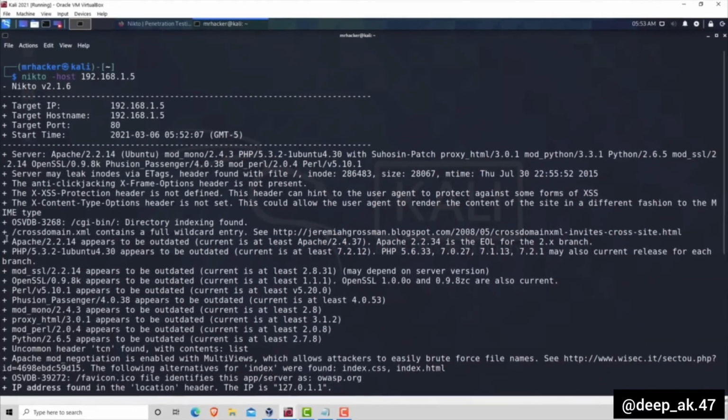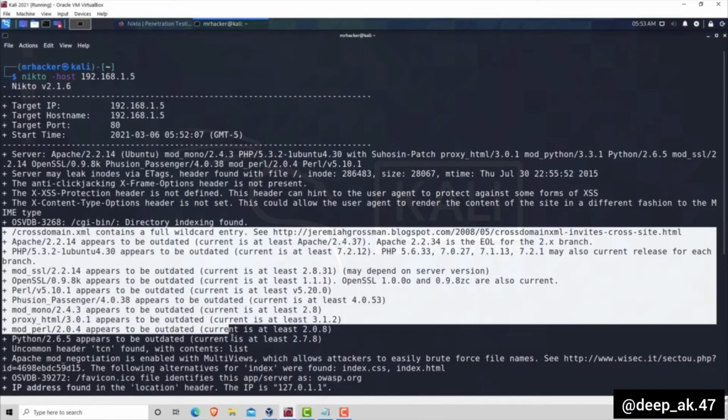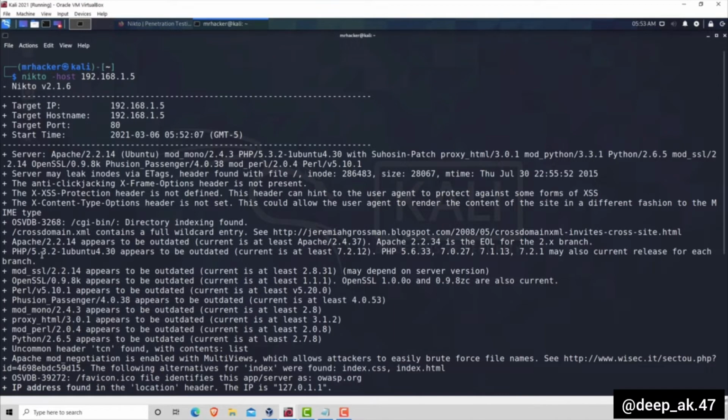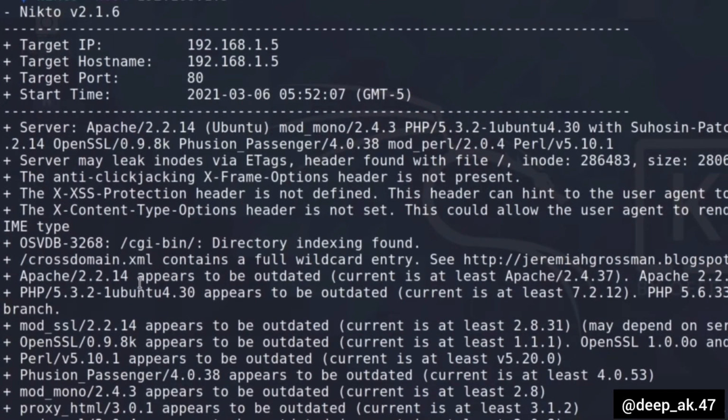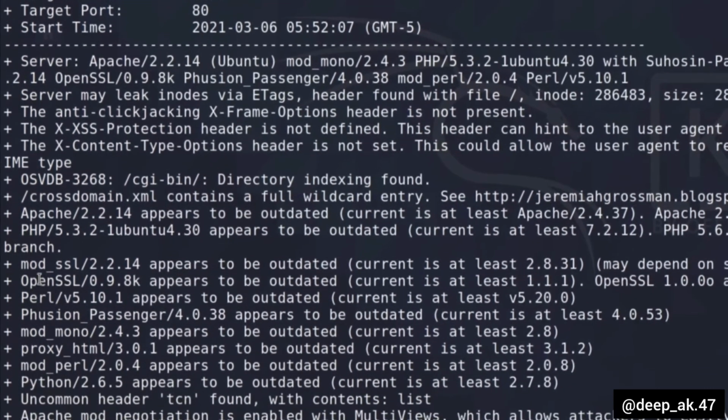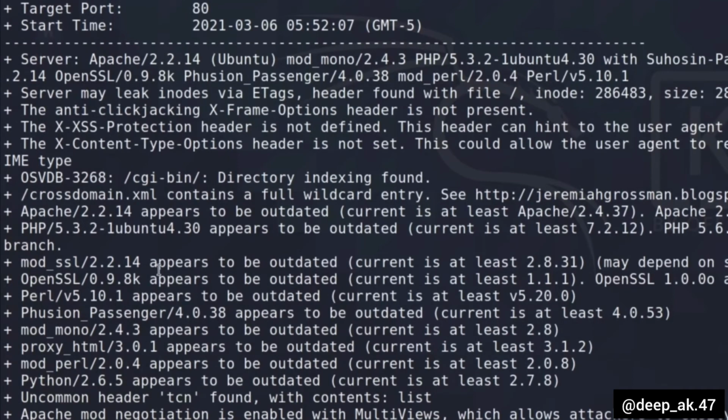Down here it tells us some of the versions that it is running, pretty much the same output that the Nmap tool gave us. We got the Apache 2.2.14, and it tells us that this version appears to be outdated. Current is at least Apache 2.4.37. It tells us pretty much for any plugin that our OWASP has that it appears to be outdated.